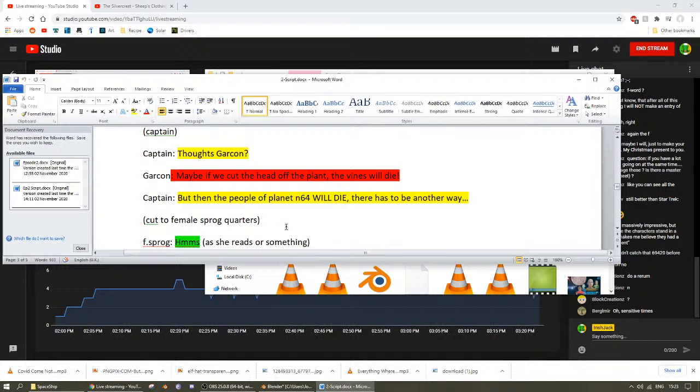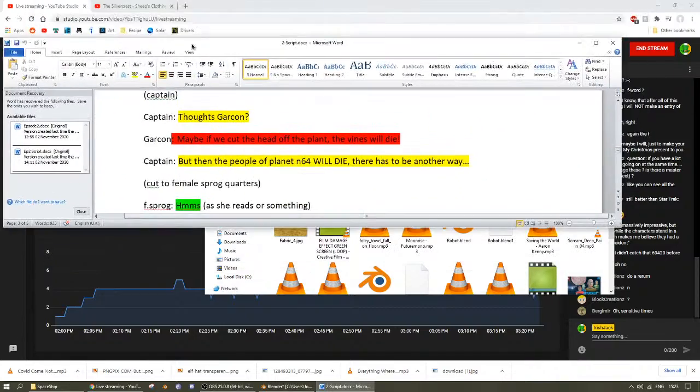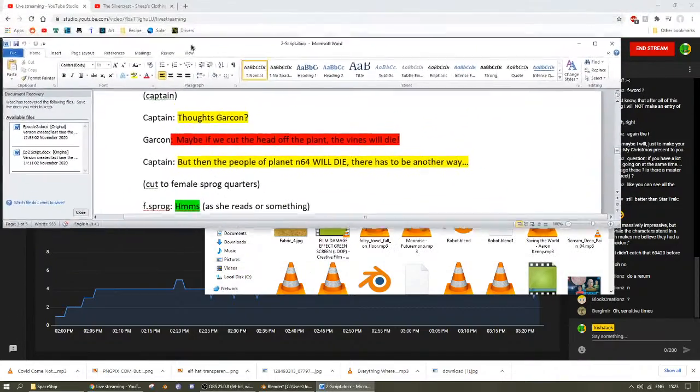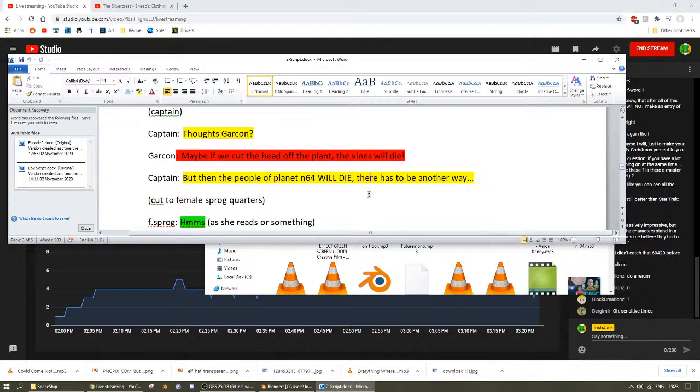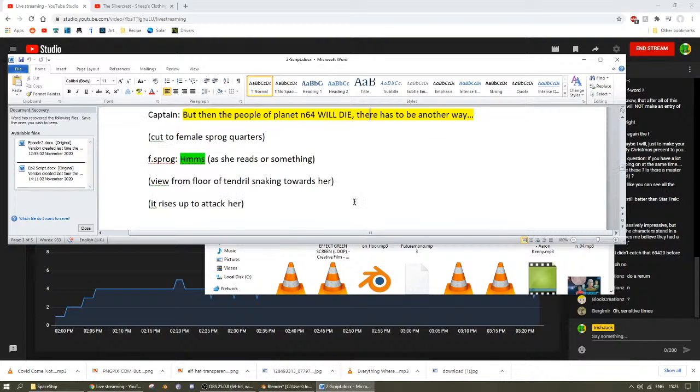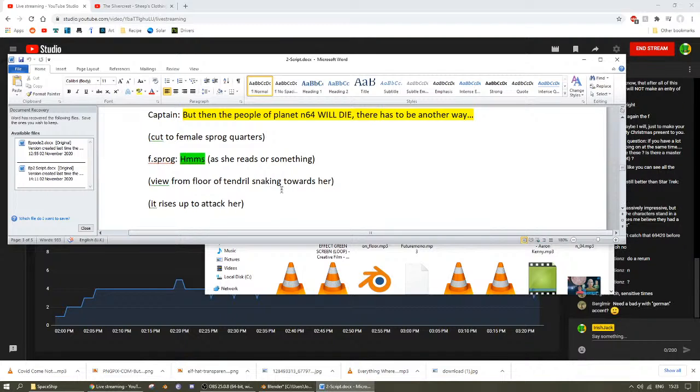Cut to a female Sprague. The first time we would have seen a female Sprague, in her quarters, reading a book. View from the floor, so we see it from the floor's point of view. Need a baddie with the German accent.